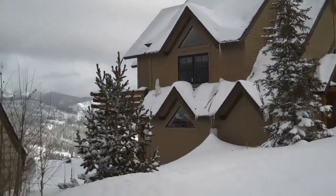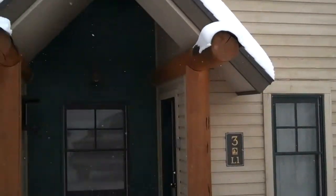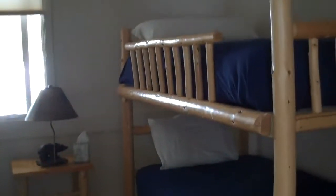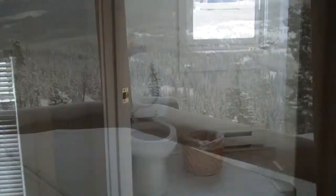Okay, I actually had to move to L1, which is the building next to K2, which I was just over there, but it looked like there were renters in there. So again, this is northern facing, but this one is an end unit, which should be nice. Configuration's a little larger in these units. In the upstairs master, they did do a set of bunks, which is nice for extra sleeping space. And then all these upper level masters have full baths attached.